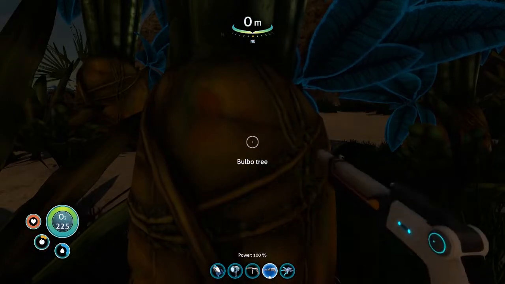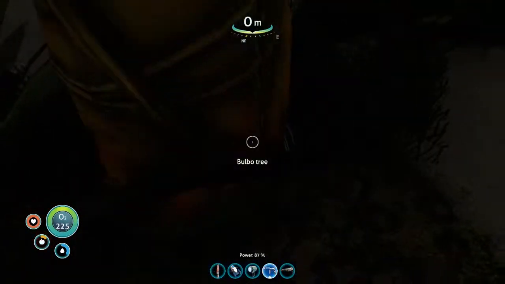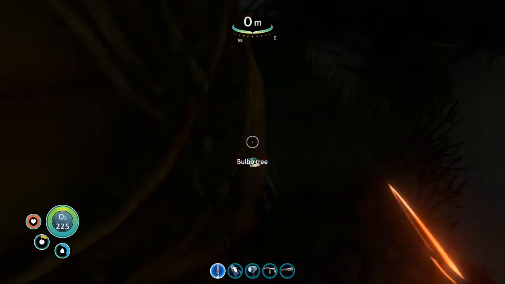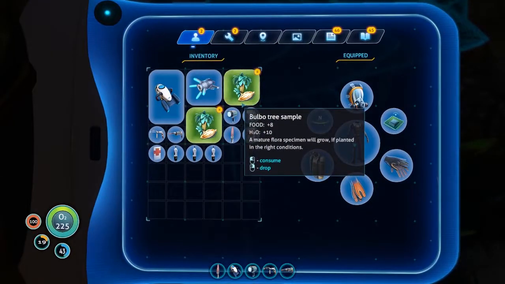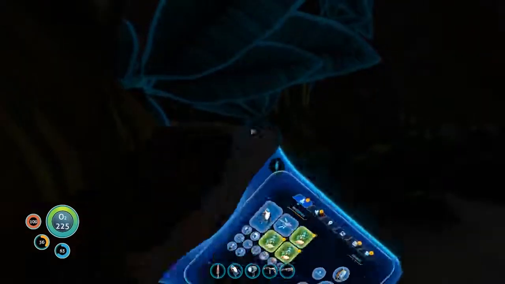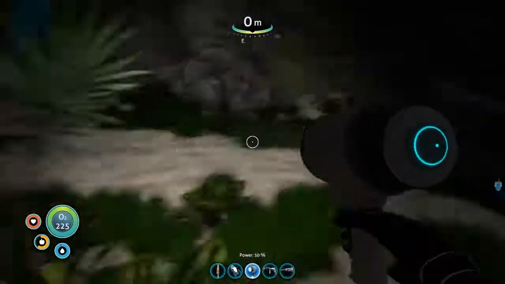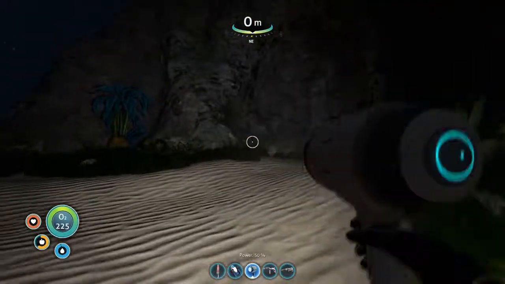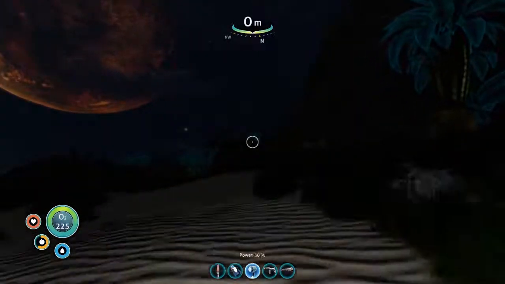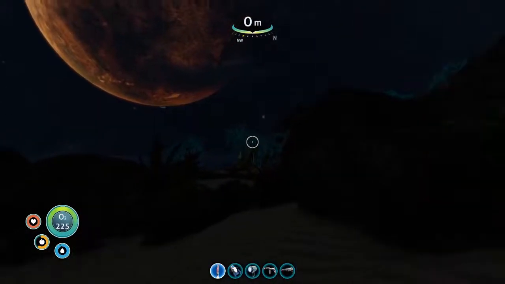I need some food in my life, because I'm about to starve. Oh, it's so dark. Nighttime in this game is kind of unforgiving. Okay. Just glad that this island has plenty of food. Because otherwise, we would be a little disadvantaged here. Okay.